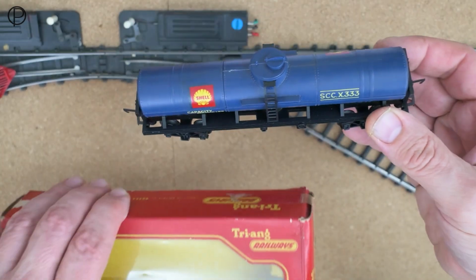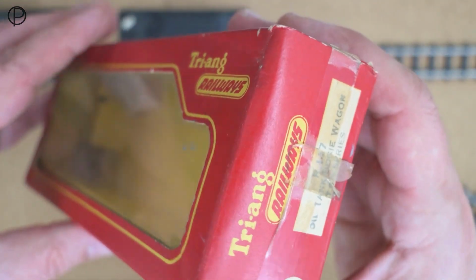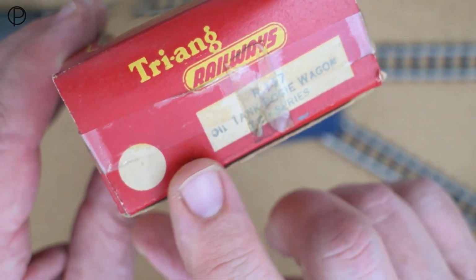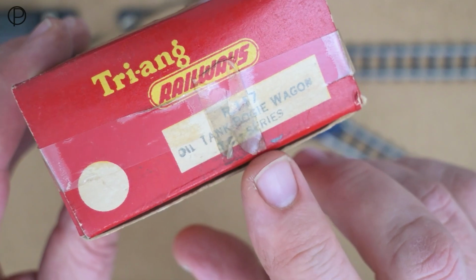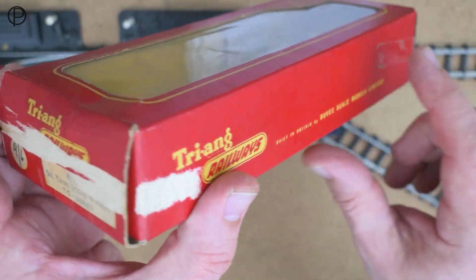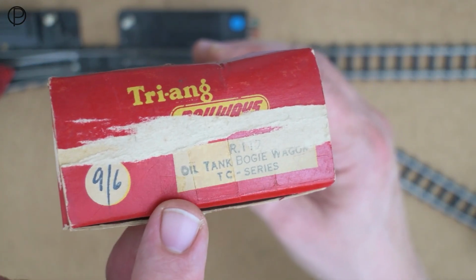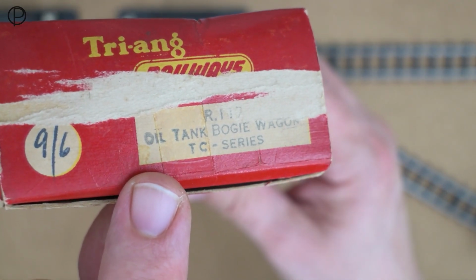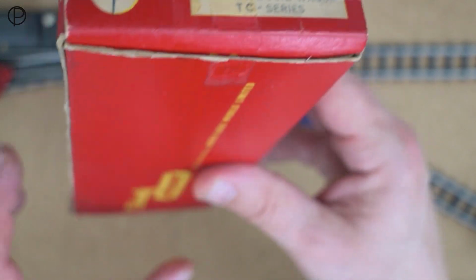So only two items from this lot of items today have a box. So somebody's taped it shut at the end there, and you can see oil tanker, bogie wagon, R117, TC series. So I think it's probably easier to see at the other end. Let's see, somebody's had tape around there and it's been taken off. Bit of a price there. There we go. We've got a bit better visibility of the printing or rubber stamping on the end of the box there. So Tri-ang Railways on the back.